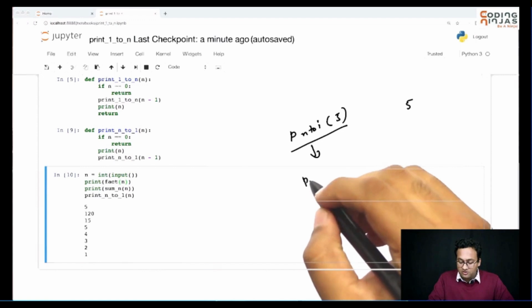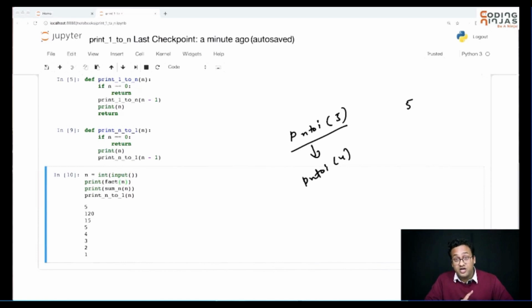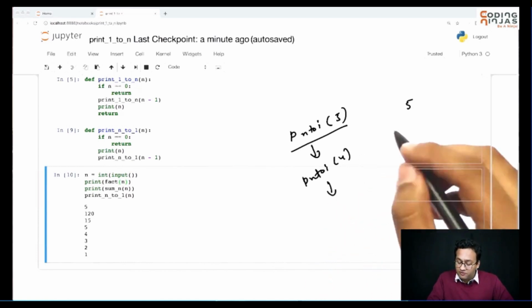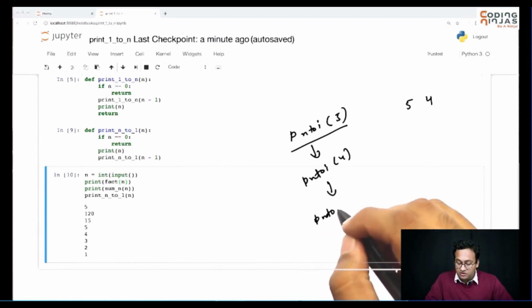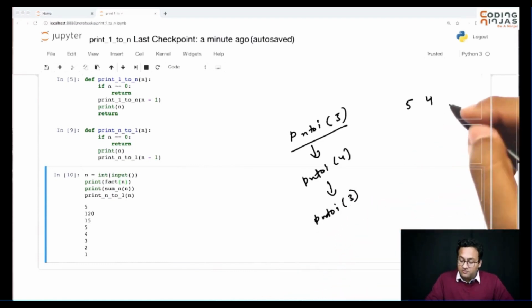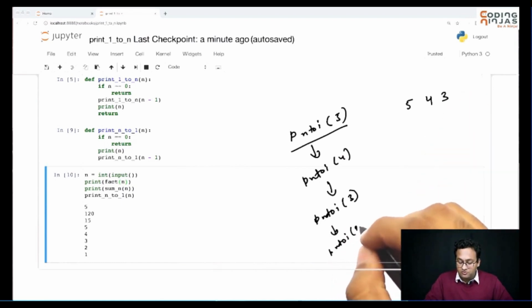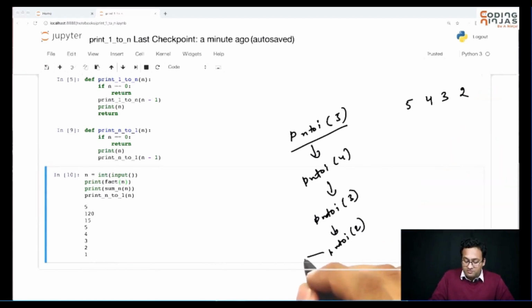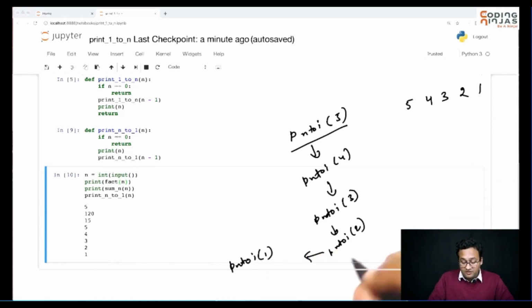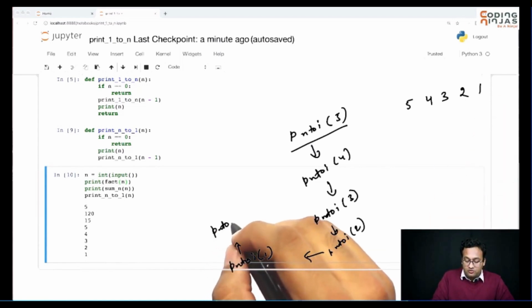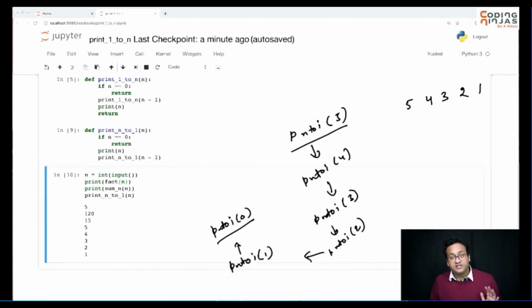Then it made a call to 4. 4 said, hey, I'm not done. I'm going to call 3, but before I do that, let me print 4. So it printed 4. Then it made a call to 3, which first printed 3, then it made a call to 2, which printed 2, then a call to 1, which printed 1, then it made a call to 0, and 0 said, I don't want to do anything, let's return.